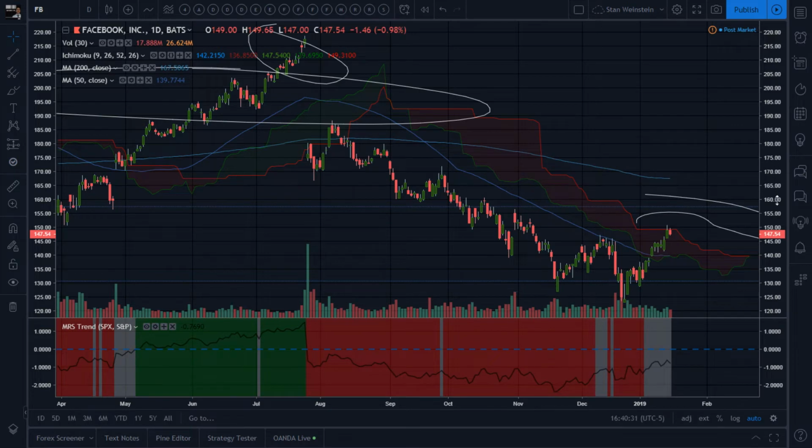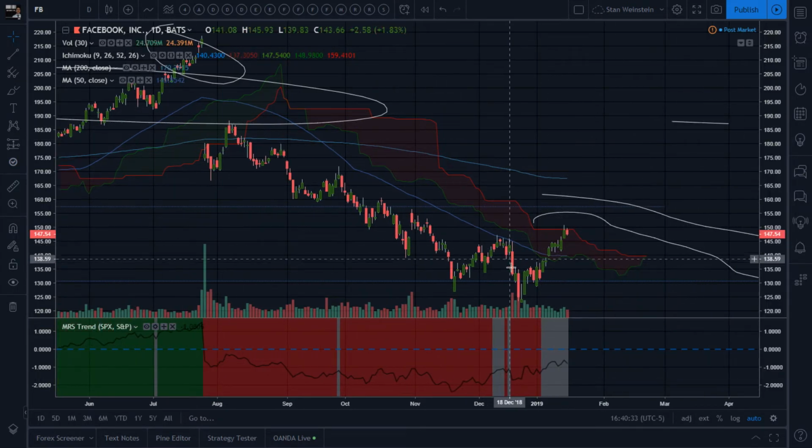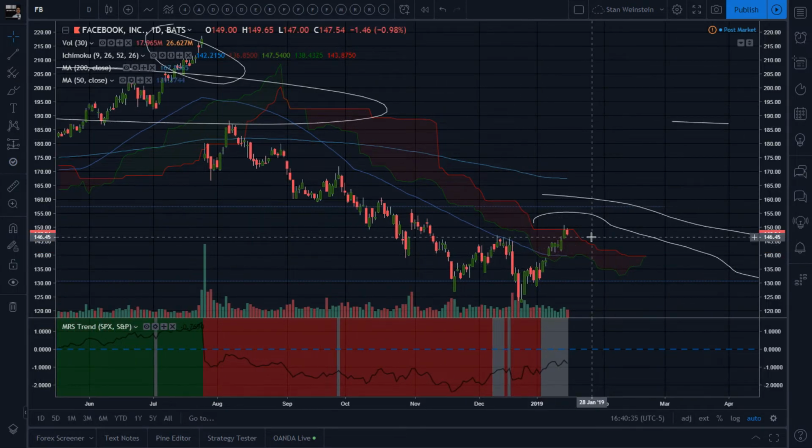Holy Moses, this chart. Before you have the weekly telling you that you're starting to roll over, well, the daily has to start rolling over. And then when you have that weekly close, that red candle telling you that you might be rolling over, that the pullback might be complete. And you need those weekly closes to eventually have a monthly close that's red.